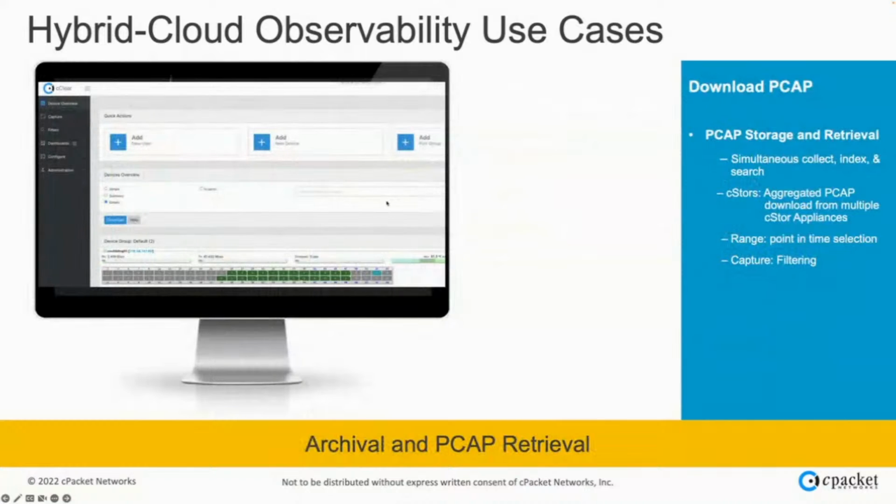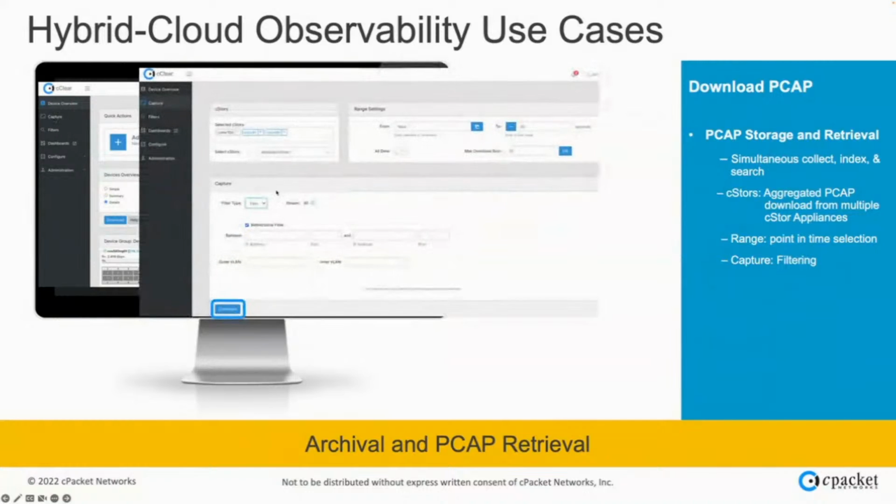If I get a phone call that has either the time of an event, or if the platform team say they're seeing issues on a specific server with an IP address, we can go straight to C-Clear and do capture. This capture window allows me to combine the view across multiple C stores, or I can actually just choose one C store.